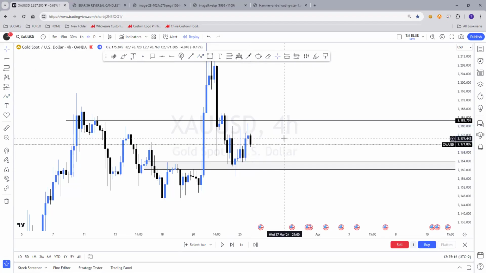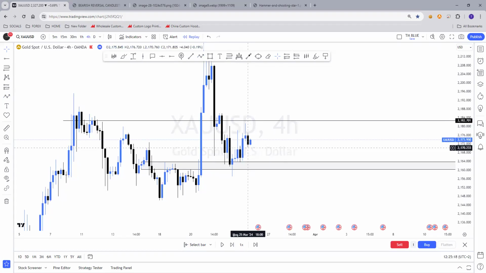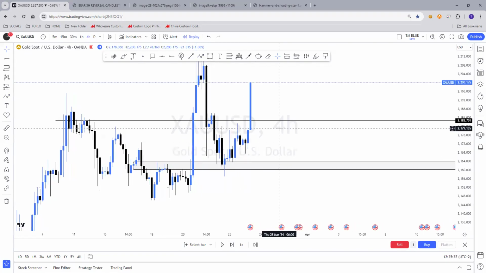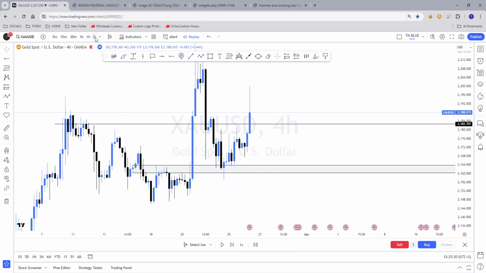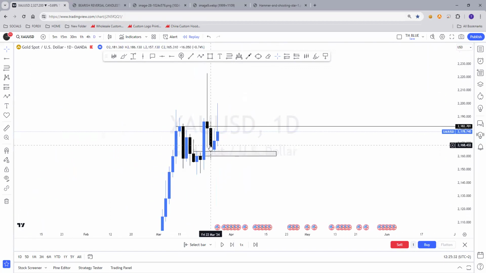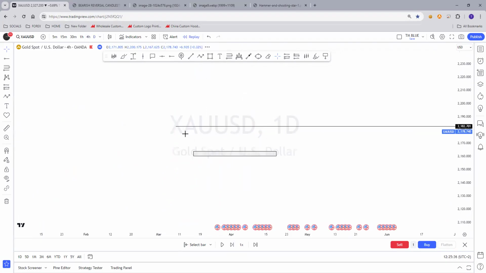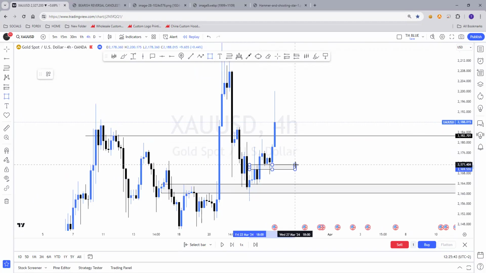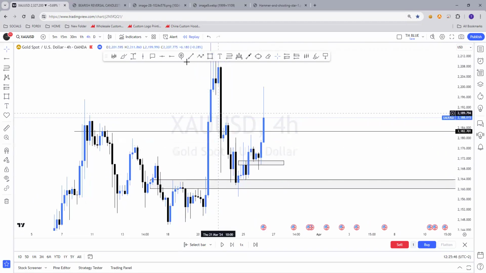Now take a look at the next candlestick. What candlestick is this? Still the 25th, we're good. All right, it creates the higher low for us, which means that the next day the market was going to start pushing to the upside. There we go. Okay. So if we go on to the daily time frame now, you see that here it had a bottom wick first. All right, on a 4H, what was that bottom wick? The 4H was just it created a range here after closing on the 25th of March. Again, to remind you guys of the form of an inverted hammer is that and that. So within this area here, we're looking for buys.